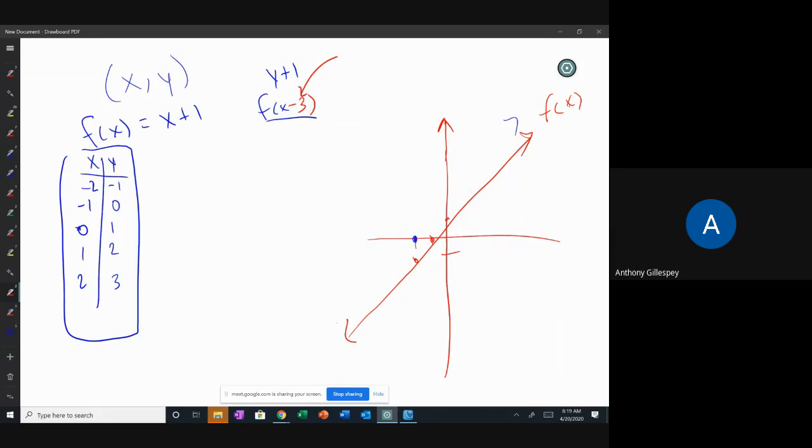I struggled with this when I first learned this. It says f of x minus 3. So I would think that it would move it left 3, but it's actually going to move it right 3. It's going to translate the graph right 3. In fact, what I first discovered was it's going to do the exact opposite inside a parenthesis. This is the part that's hard for some people, right? If I was getting ready for the EOC, I would spend a long time on this, making sure we caught this. If it happens inside the parentheses, it's opposite.